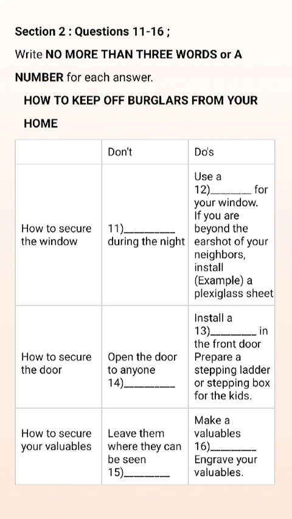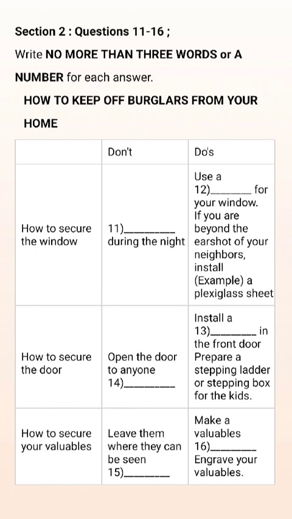Make a valuables inventory. Keep a record of your expensive and personally significant items. Not just a listing, but a photographic or videotape record, if possible. Store this inventory at another location. This is helpful for both the police and the insurance agency to identify the stolen goods.